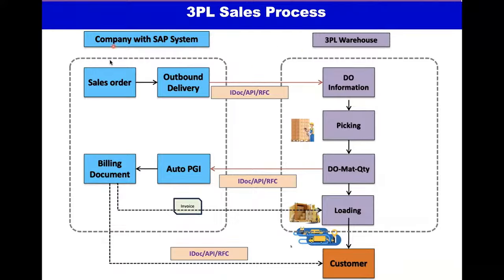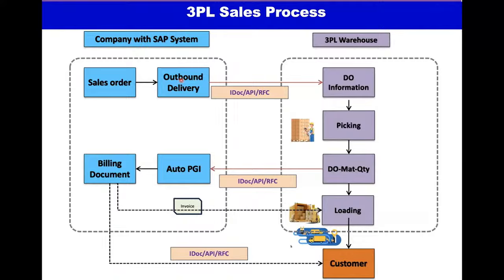Let's assume that. So process-wise, the company's customer has sent a purchase order. Based on the purchase order, the sales team has created a sales order where they input the customer reference details like purchase order number, material, quantity, all the information. The sales order is created and the sales orders are converted to outbound deliveries based on the plan. For example, the outbound deliveries are created immediately once the sales order is created, or else, based on the business requirement, they convert all sales orders to outbound deliveries based on their plan, weekly, monthly or daily.